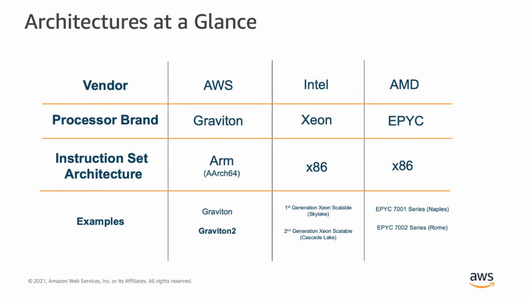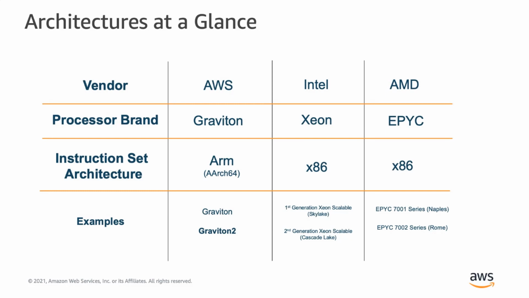So it's useful to start to think about it as it compares to other things you may be used to. So most of you who run HPC applications today are probably using an Intel or AMD-based processor. Those are really the vendors that we talk about when we say that. They also have brands that you may be familiar with. So Intel brands their enterprise processors Xeon, and similarly, AMD calls them EPYC. And we have these instances based on both of these platforms here at AWS, and they work great for a variety of workloads.